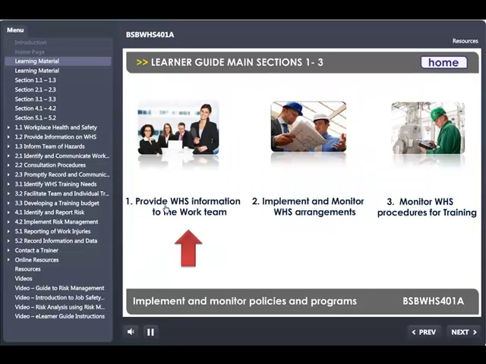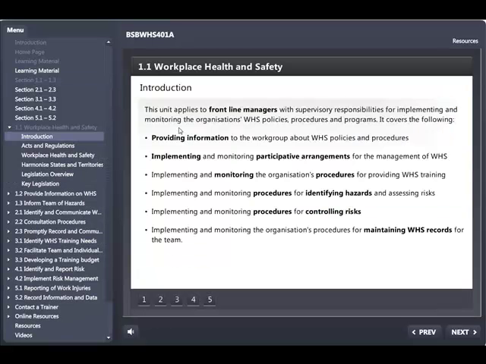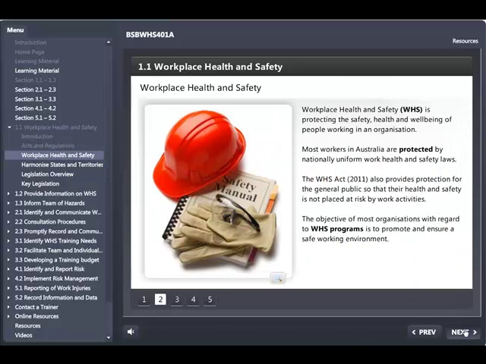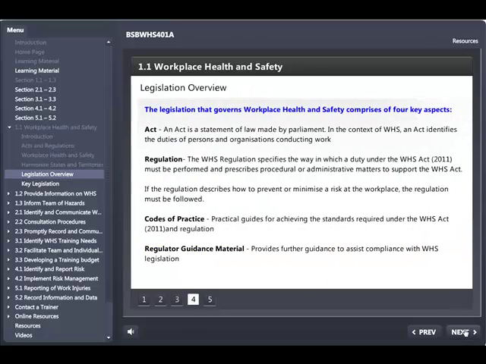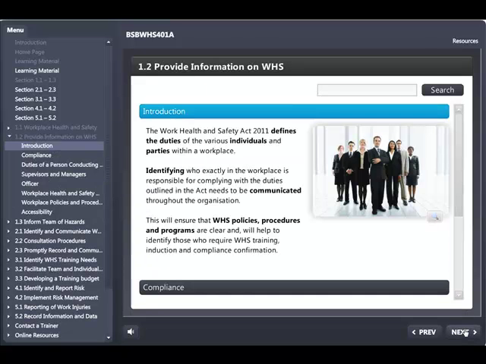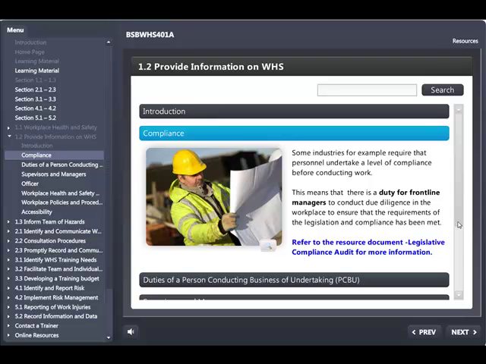The Learner Guide is broken into topics and sections of information. Each topic is broken into subtopics that relate back to performance criteria and the unit of competency. The learning content is then broken into bite-sized chunks to make it easily digestible for the learner. The content is neatly and cleanly laid out to make it very easy for the learner to understand and read on devices such as their iPad, iPhone, or tablet. This ensures that difficult and technical topics are broken down and chunked, sequenced for the learner to easily understand.